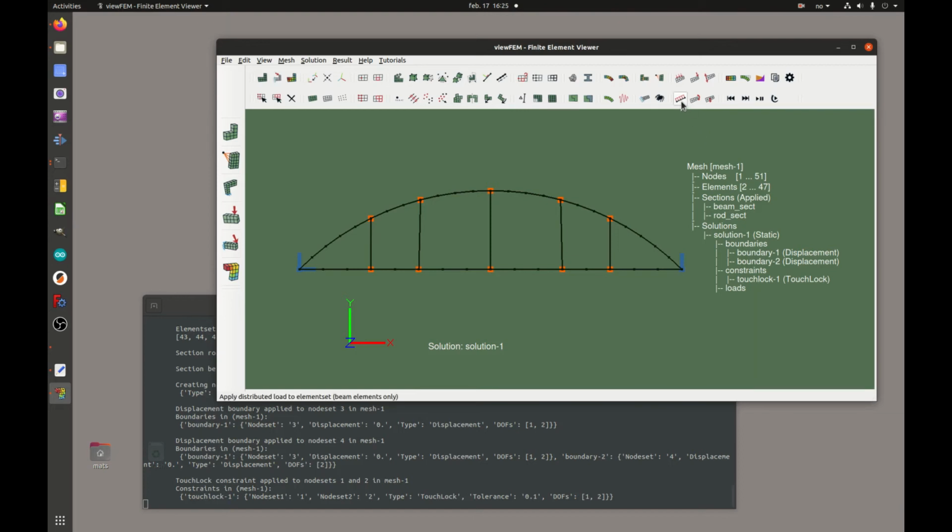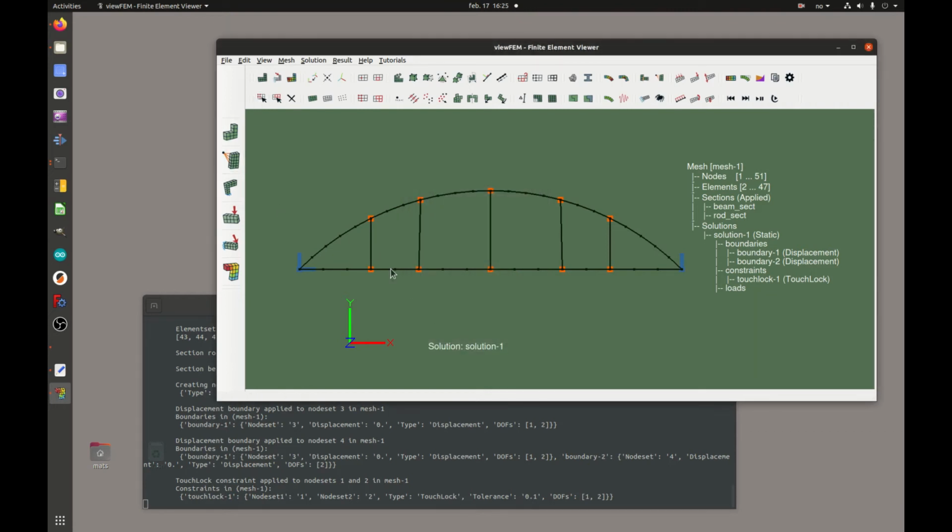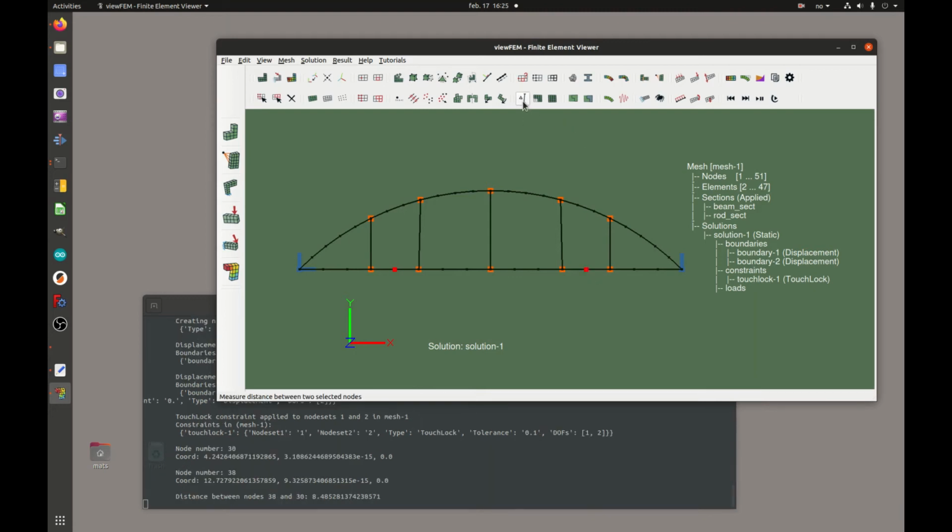And finally, let's apply a distributed load on element set number 3 in the negative y direction. And let's just see here the distance, 8.4. Well, it doesn't matter the distance. Well, oh yeah, 8.5. Let's imagine this is a bridge with people walking over it.